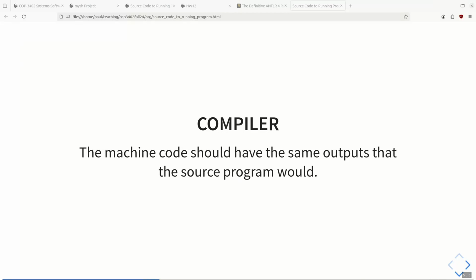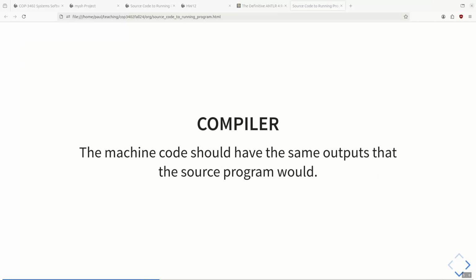Okay, so we're translating between two languages here, the C program and the Hello program. How do we make sure that it's actually going to execute what we want? If you are going to China and you want to communicate with people, you need an interpreter, or you need to hand translate things ahead of time. How do you make sure that you're actually expressing the same thing? Well, the compiler is supposed to make sure that your output program behaves the same way as your input program. But what does that mean?